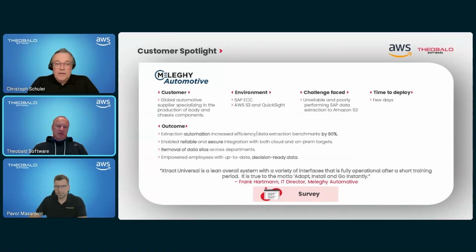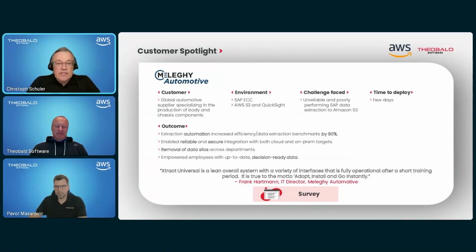Mm-hmm. I think this is a great customer example because they faced a very typical challenge. They were faced with unreliable data extractions, poor performance. That's something we actually hear quite commonly from customers. And with our solution, they were able to automate their data extractions and improve the data extraction benchmarks and performance by 80%. That is a substantial improvement over what they had before.